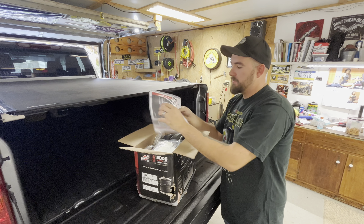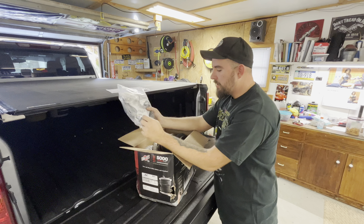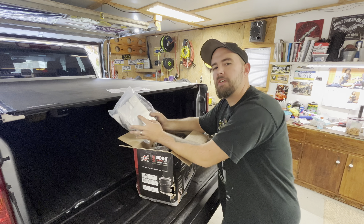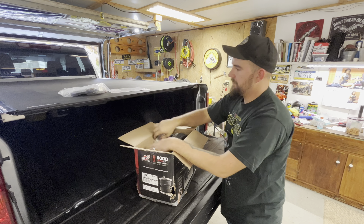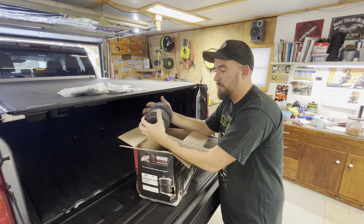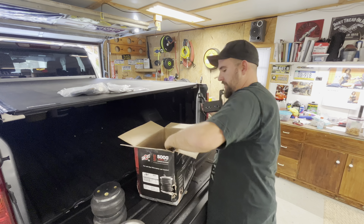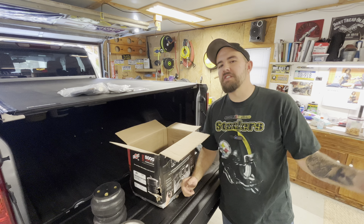This kit comes with a big packet of instructions, a nice decal, and a hardware packet. Even though I opted for the stainless braided lines, it still comes with the original polyurethane tubing. There's all stainless hardware and a galvanized steel exhaust shield - and just so you know, this exhaust shield is probably the first thing to go, but you can buy replacements on Air Lift's website for about three bucks. There are also brackets, U-bolts, and more hardware. Let me lay it all out on the table so you can see what's in this kit.